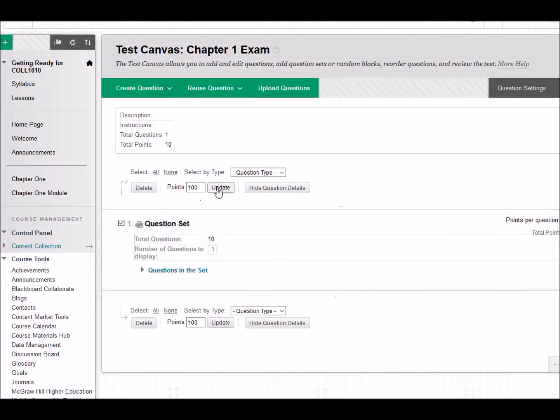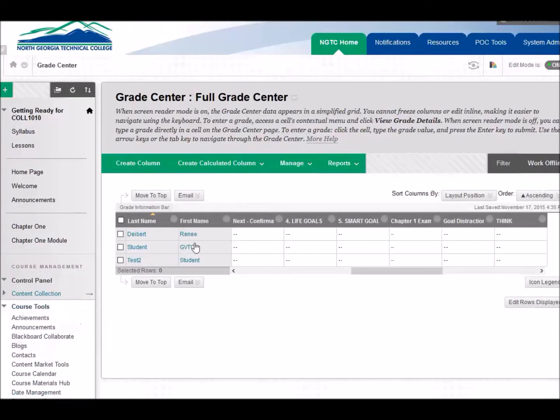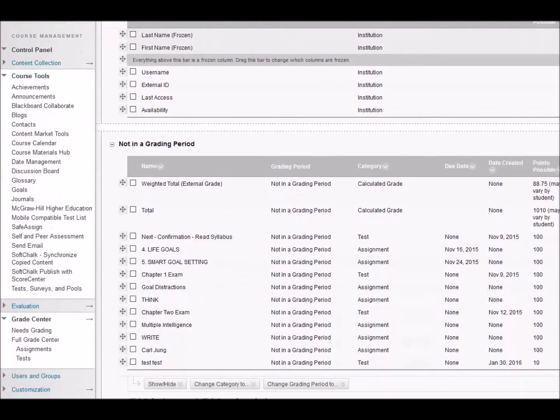So now I've updated it so that the whole thing is worth 100 points. Now when I go back to my grade center, and if I go look at my column organization and I scroll down to those items, see, I fixed SMART goal setting, I fixed the chapter 1 exam.